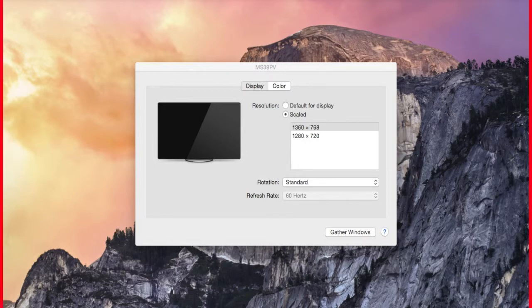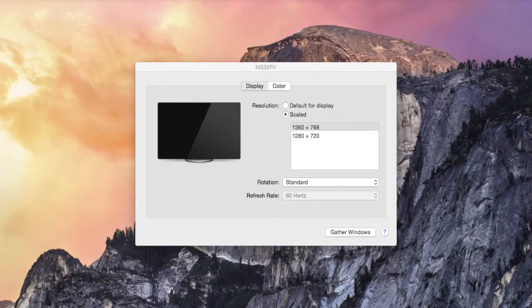As I move my mouse to the left, you'll watch it disappear, and what you don't see is it just showed up on the external screen. I can bring it back. Let's say you had your big screen above your MacBook. You do this, and now if I go to the top, my mouse disappears and shows up on the other screen. So you can set it up so it makes sense for your work environment. I'll put it back over here on the left so I can get back and forth.